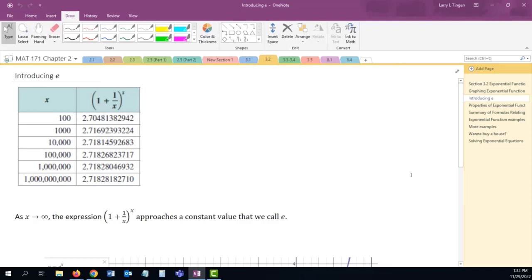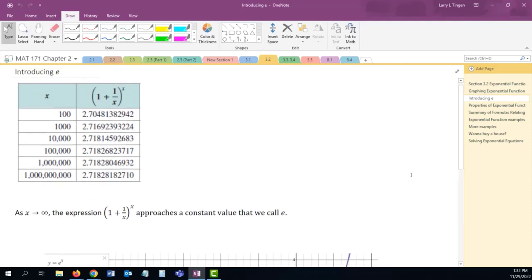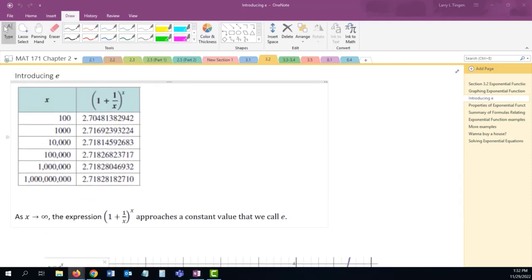The other thing I need to introduce is the number E. And I know you're thinking, E is a letter. Why would you want to tell me E is a number? It is. As this algebraic expression grows, 1 plus 1 over x to the x. As x gets larger and larger, you would think that if I keep raising something that's non-zero to a higher and higher power, it would grow forever. It turns out that's not the case.